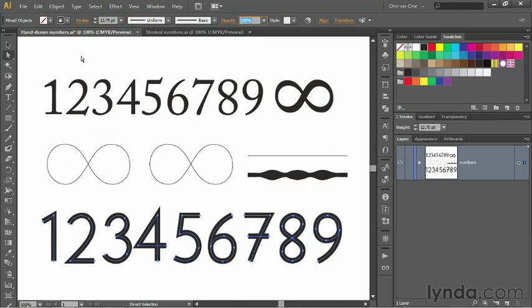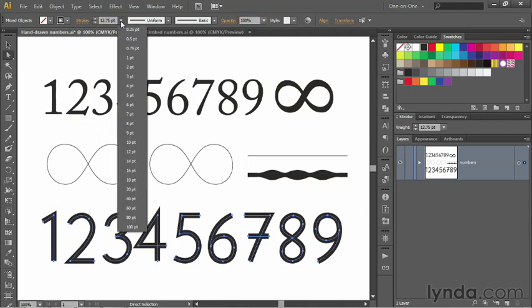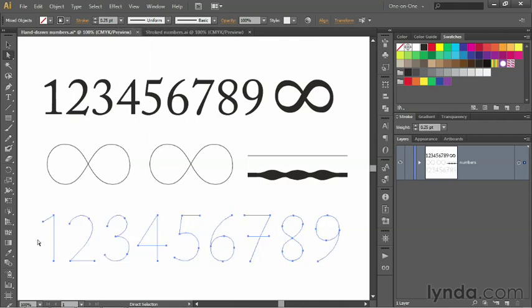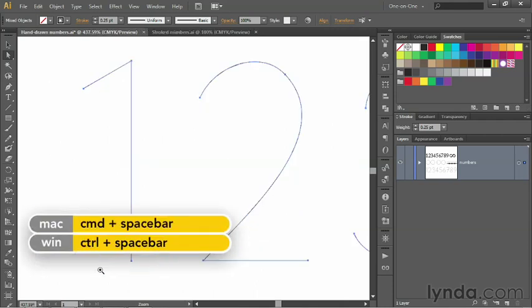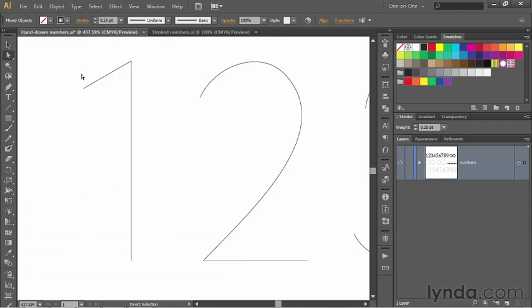So I could enter 12.75, for example, or you can click on the down pointing arrowhead and you can choose a value. And notice that the smallest value that's available in this menu here is 0.25 point, which is really as low as you want to go. I'll go ahead and zoom in on this text and press Control H or Command H on the Mac to hide my selection edges. Consider that a quarter of a point is 1/4 of a 72nd of an inch, so it's 1/288th of an inch, which means that you're printing about the thinnest line that your output device can handle. So I don't recommend you go any thinner than that.